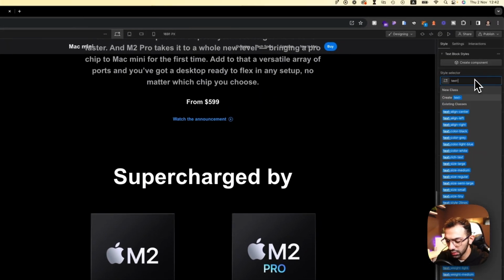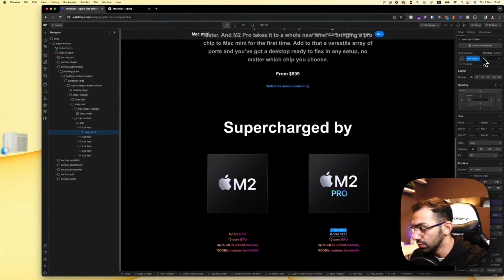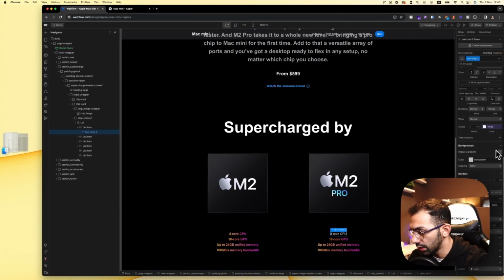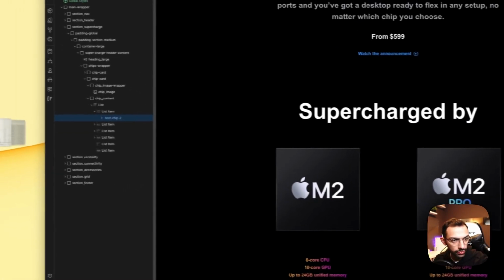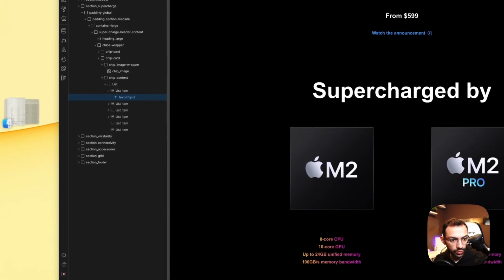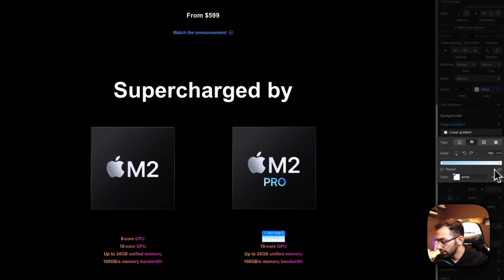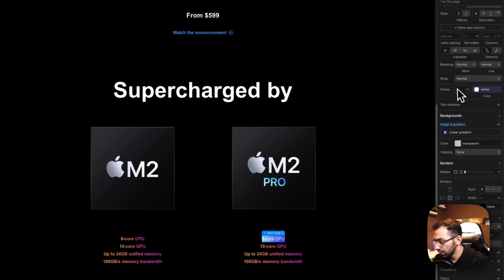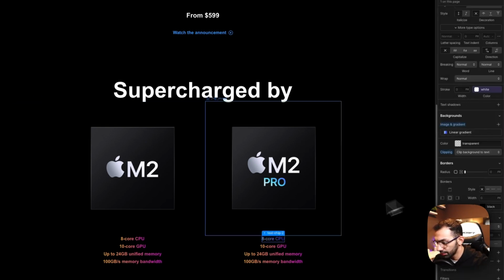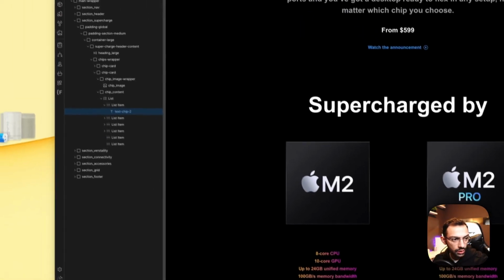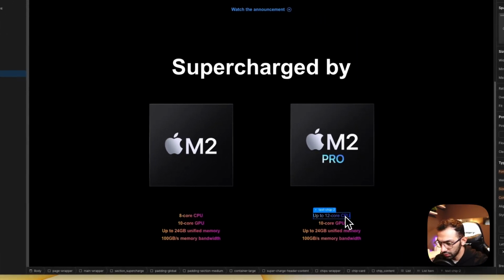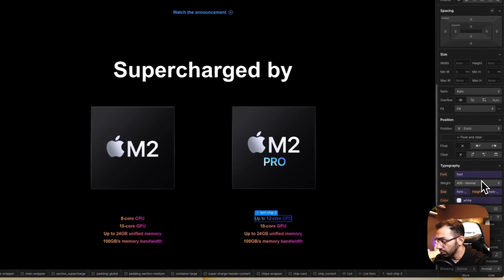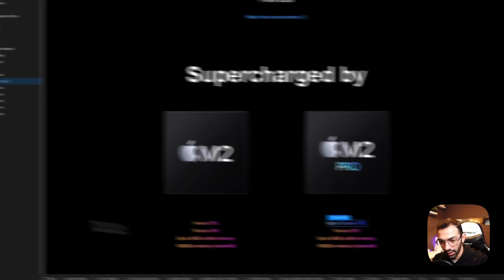So we get text chip 2, and we will just add the background again. So this is like blue and then dark blue. Just bring that here. It'll be 90, and we'll clip it to text. Good. And this will say something else. Will be up to. We also make it bold.